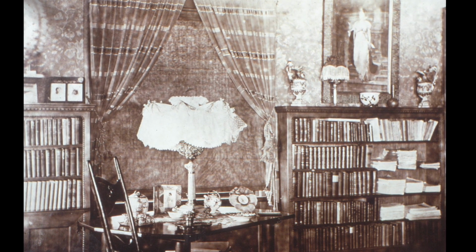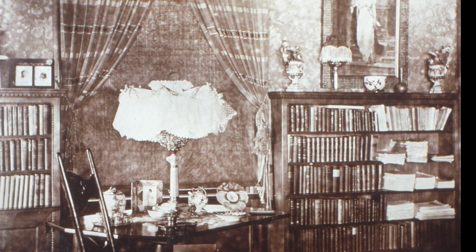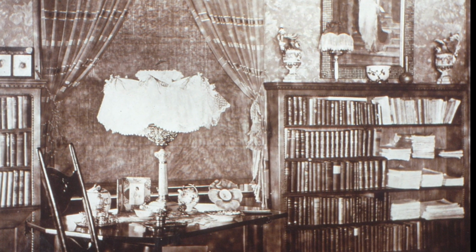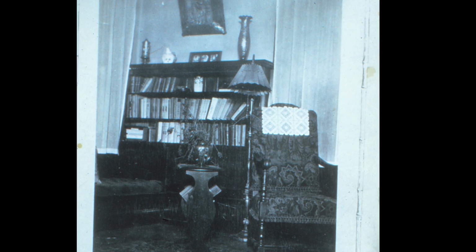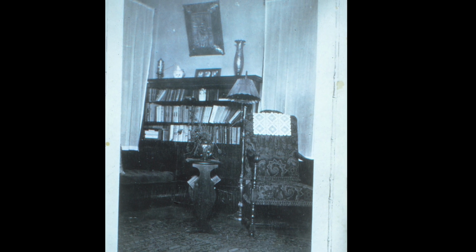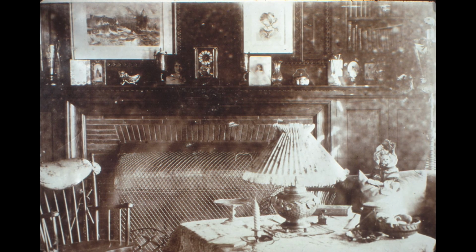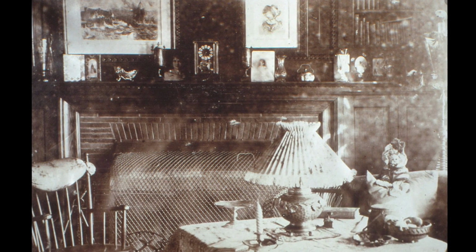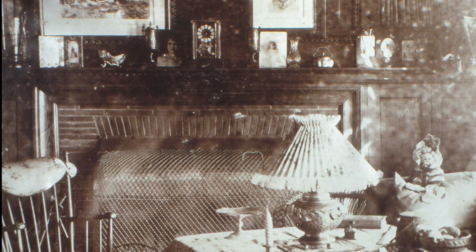One of the least changed rooms at Eliestoun is the library with its built-in shelves. Here is the way the library appeared in the Turner period, about 1895, and we're fortunate to have the same view taken in the 1920s during the Blythe occupancy. The Turners took a picture of the living hall looking the other way toward the fireplace, which, by the way, was closed up by Principia in the 1930s.